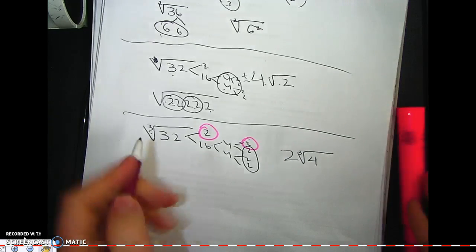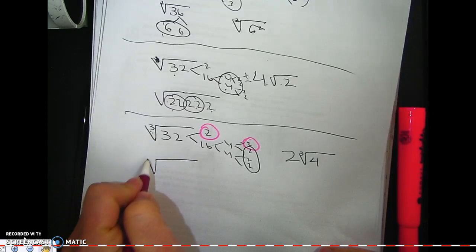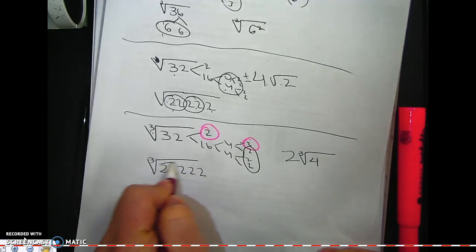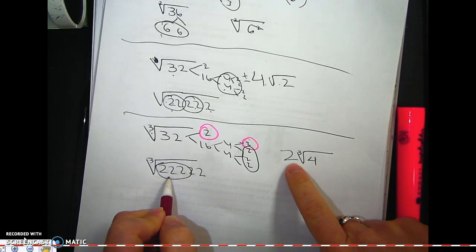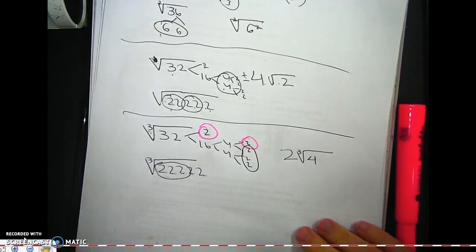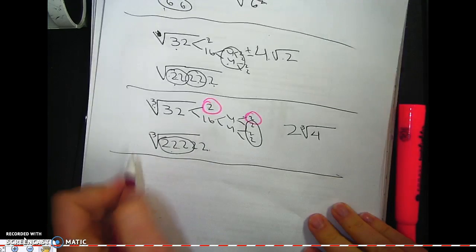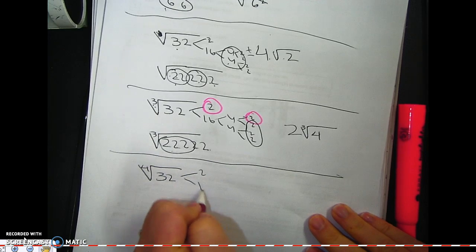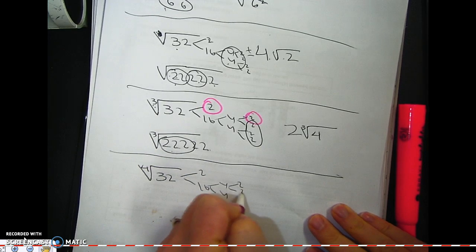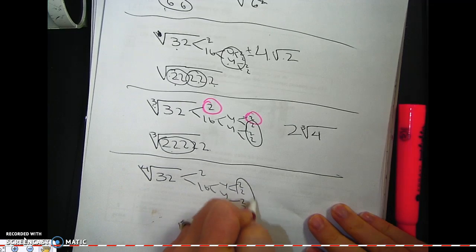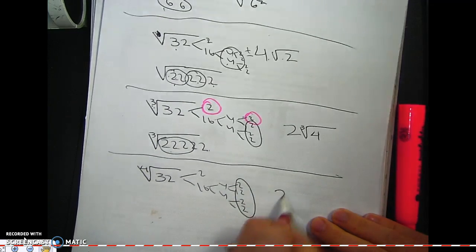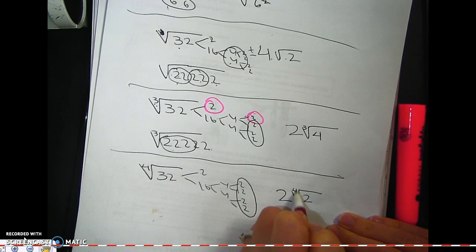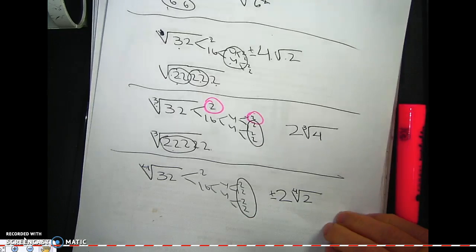You could also see this if I'm going to show you the circle method, and I have my 5 2s. I circle groups of 3. That gives me my 2. 2 times 2 is 4. Done. If I had the 4th root of 32, and I know that I have 2, 16, 4, 4, 2, 2, 2, 2, now I'm looking for groups of 4. So that would be my 2. And then I'm still left with that 2, 4th root, even, plus or minus.